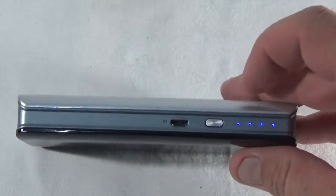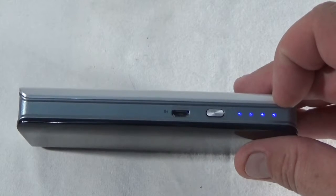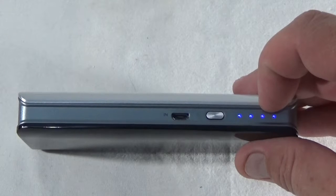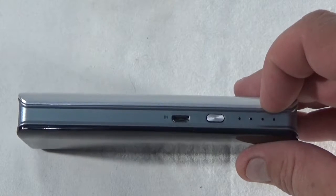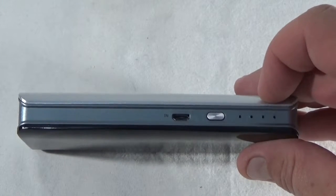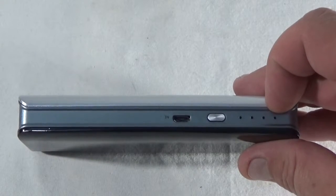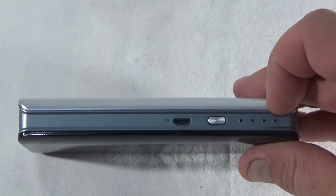To turn your battery on, hit this little silver button in the front. These LED lights will display how much power is in your battery. When I first received mine it was only on three lights lit, so I put it into the charger and the fourth light started blinking, meaning that it was charging. Lumsing recommends that after all four lights are lit, you leave it on the charger for at least an hour and a half or overnight to get the full hundred percent charge.